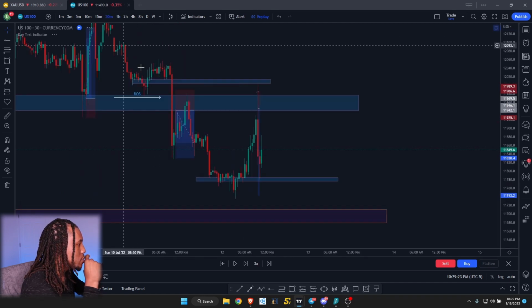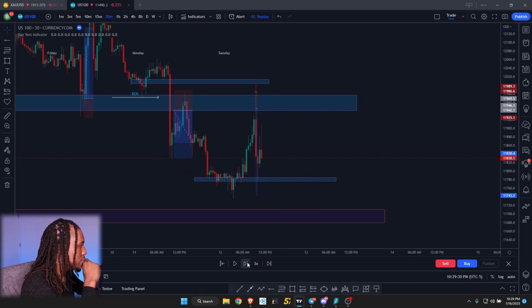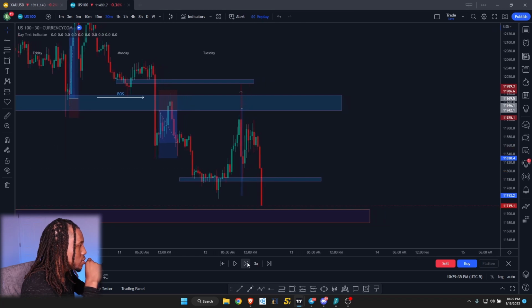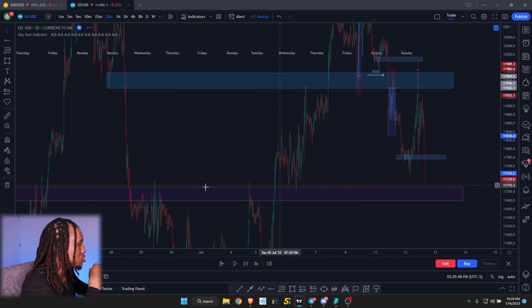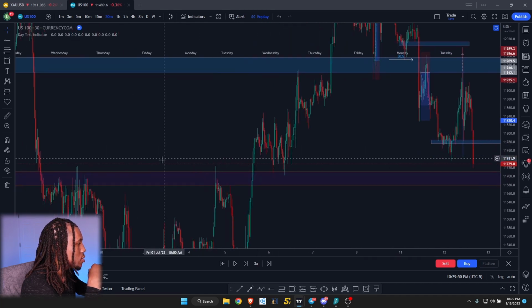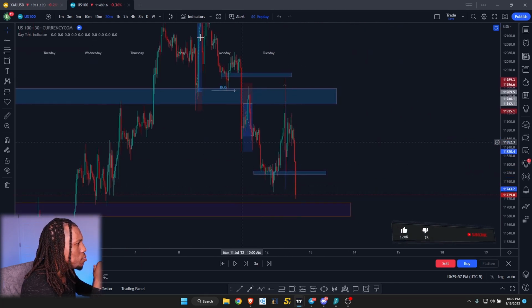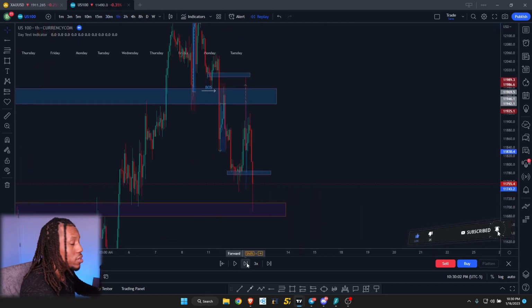I think I'm gonna drop down to the 30 though and see if we can get price to head back into this zone one more time. We can potentially look for buying opportunities. And I think price is taking off without us, which is fine. Here it is. Price actually broke below that zone, and now we're approaching our 4-hour zone. This is pretty interesting because this is a strong level of price action. As we can see here, previously resistance, now support. So let's see if it holds as support. 3 p.m., I won't be looking for a trade. I'm gonna bump up to the 1 hour and see what type of activity we can see here.